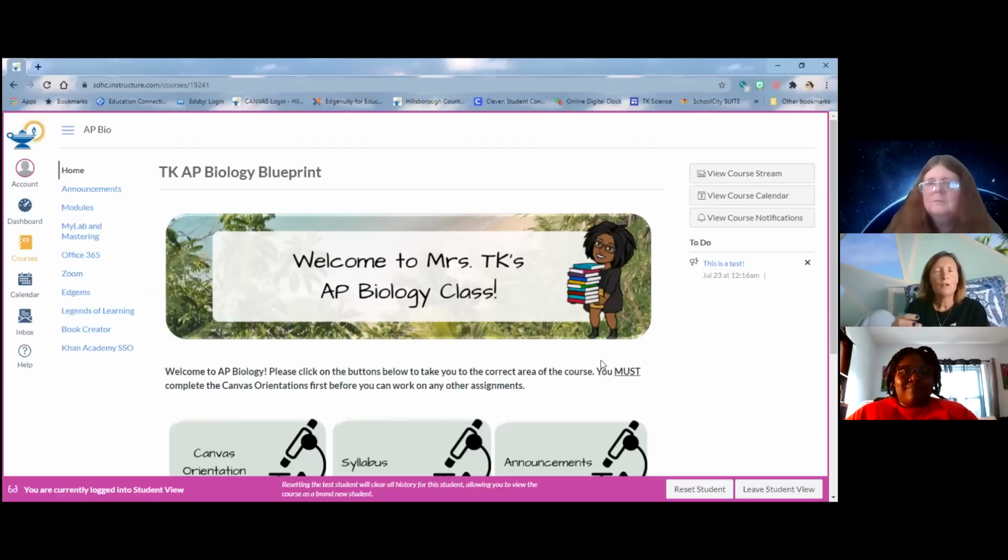Facebook has groups for just Canvas and how to build with Canvas for elementary, secondary, by subject areas. And also, if you're like me, who's a Bitmoji queen, I think my adult children tell me I have totally made it uncool, because I've been doing it for a couple years, but you'll see a lot of teachers fooling around with it. We're gonna do a section on that as well, because if you wanna make it your personality, this is your classroom, especially for e-learners, you want it to be you.